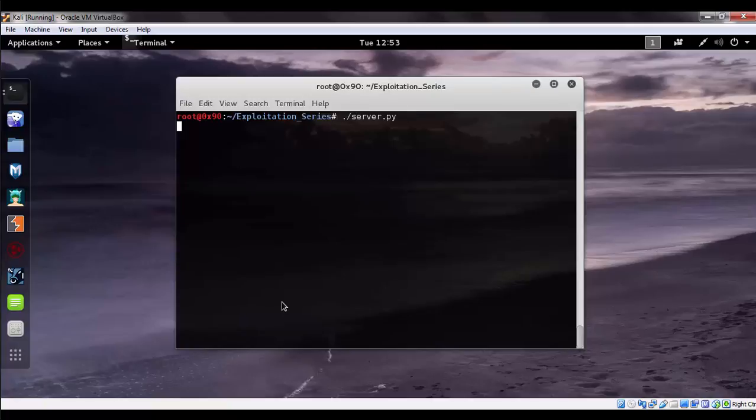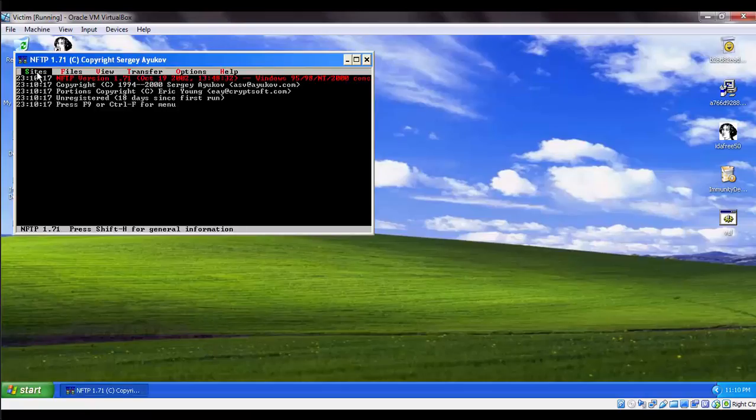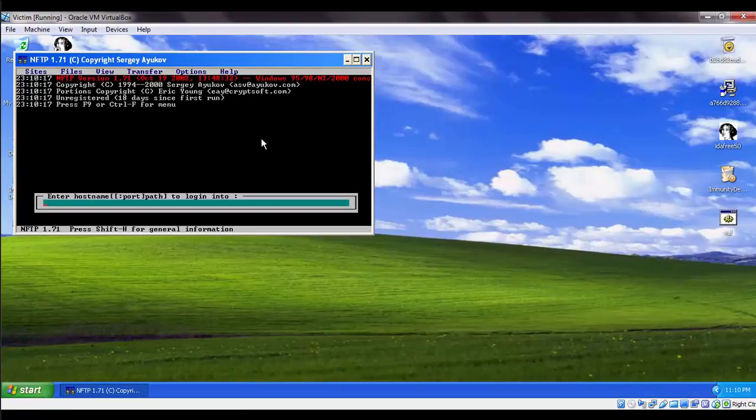Now let's go back to our victim machine. Open NFTP. Put the attacker IP address, and the port number will be 5000.